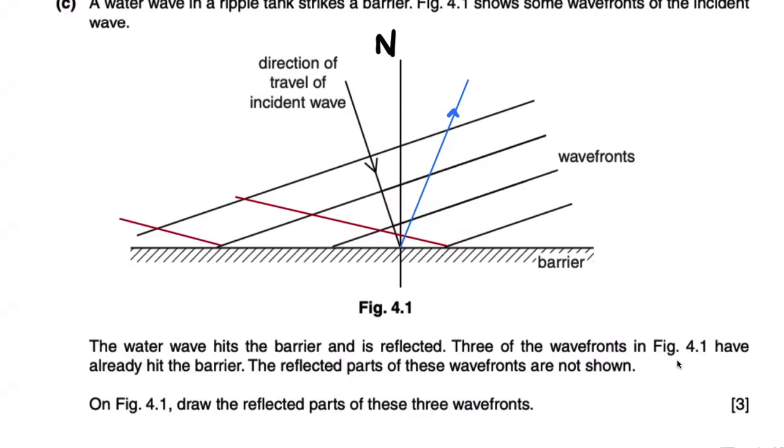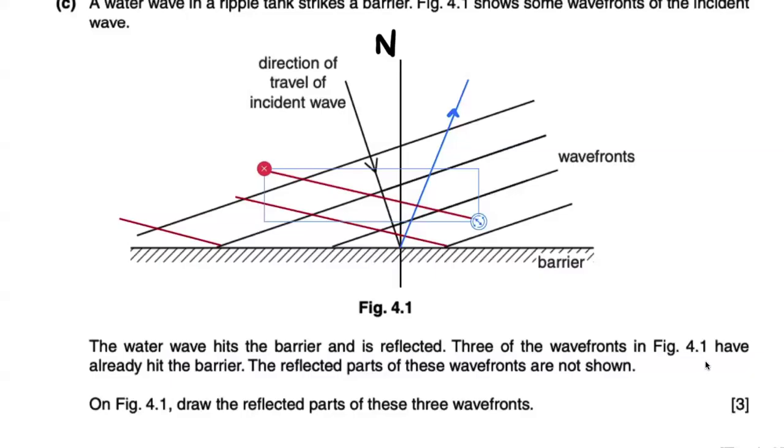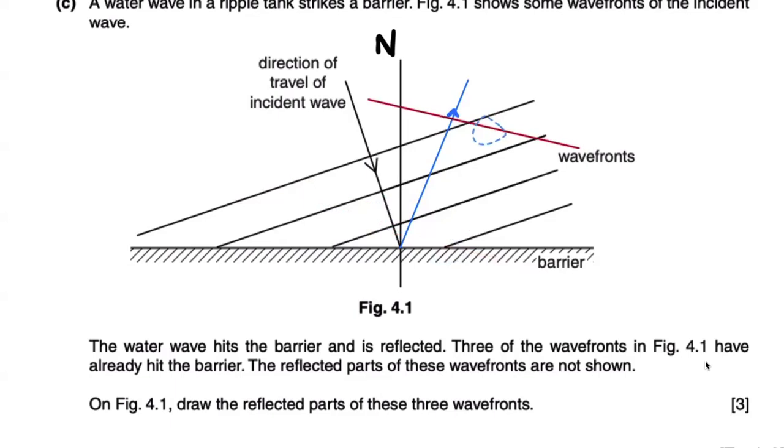So for example, just get rid of this for a second. So this one, and for example, this one. Okay. Just a minute. Okay, so because you have to draw the reflected part, let me also make another possible drawing. So let's say this is the wave front corresponding to this one. So for this one, obviously it would be something like this. Maybe it's gone a bit far ahead, like this.